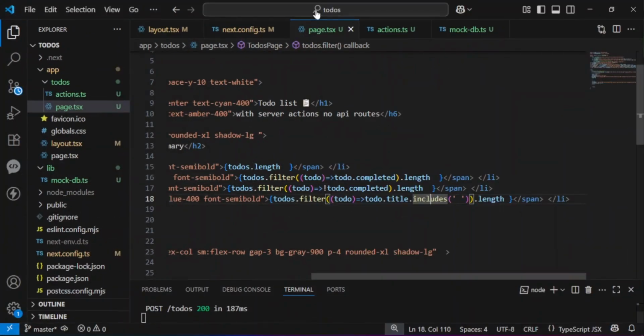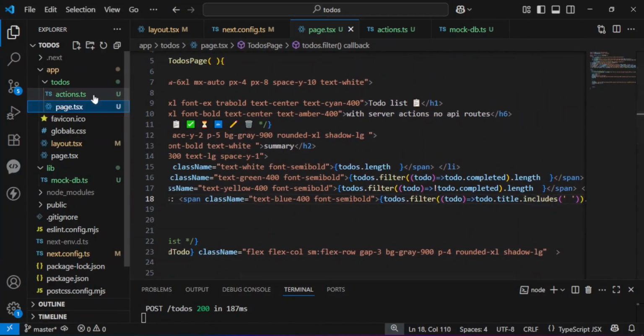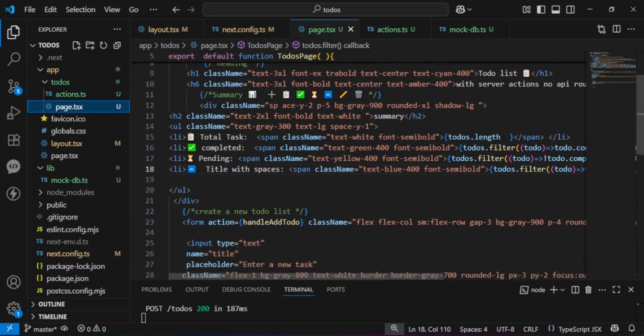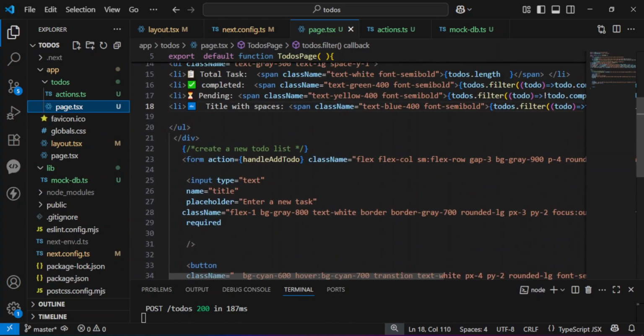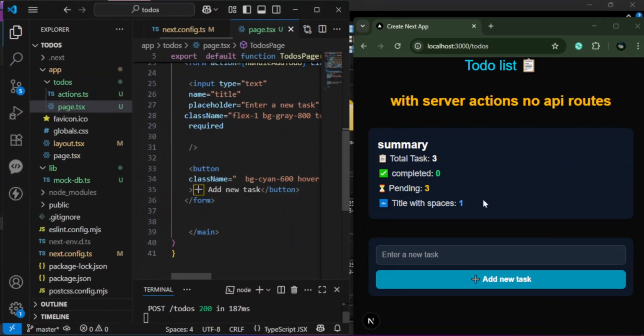And you've just finished the first part of creating a note, and you've also learned about revalidatePath, whereby you can update the cache of that specific route. Let us move back inside here. I'm going to copy this part just below this. As you can see, we're telling ourselves that we have a total task of 3.